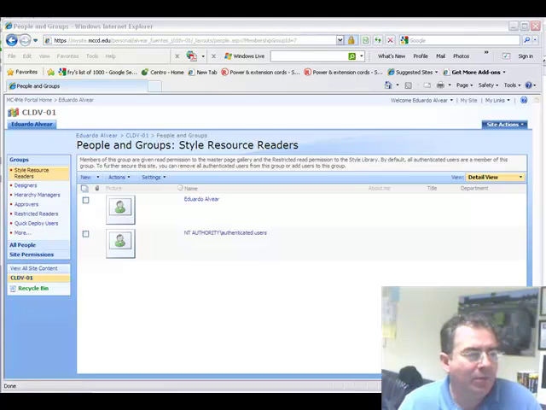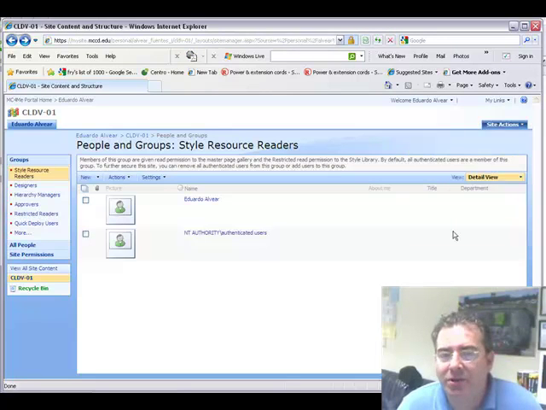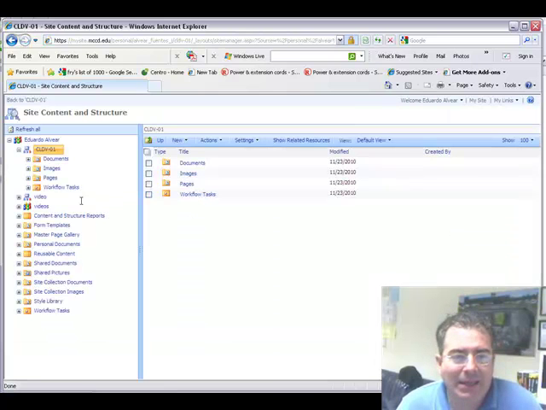Now we have 2 steps ahead of us, which is we're going to create a folder where we are going to put the documents we talked about in the beginning of the lesson. And then we're going to edit the page and we're going to add a link to one of those documents, okay? So let's click on Site Actions and let's click on Manage Content and Structure.